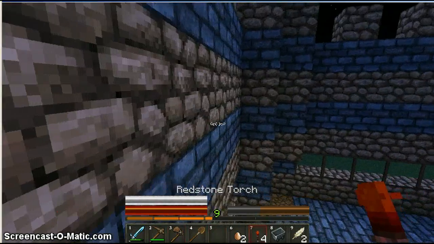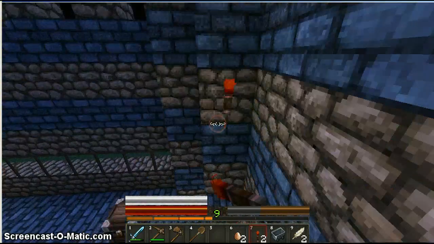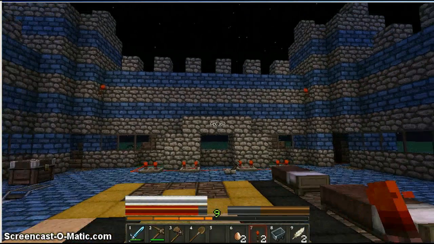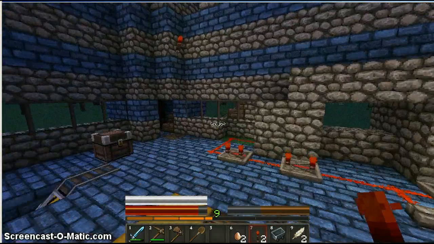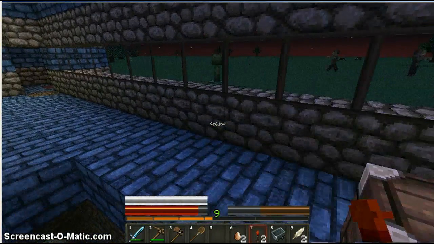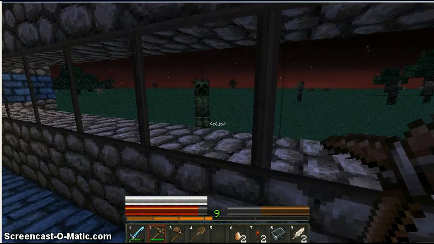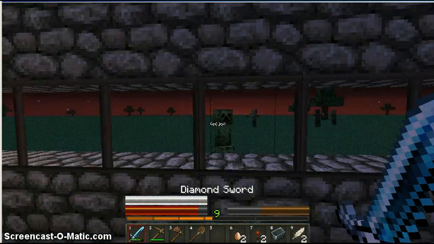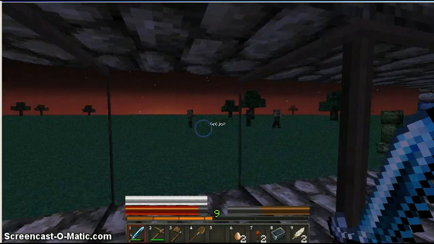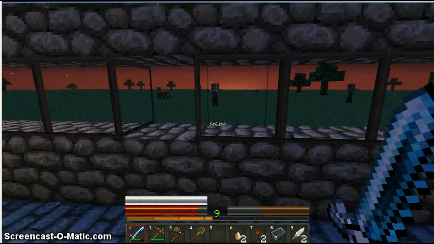What's that? Can put a torch down. Yeah, a bad torch. Awesome! Look what I did. Oh my gosh, a creeper! We're gonna go kill it. Creeper, come at me. See what you got. No, come back. Anyways, bad creeper.